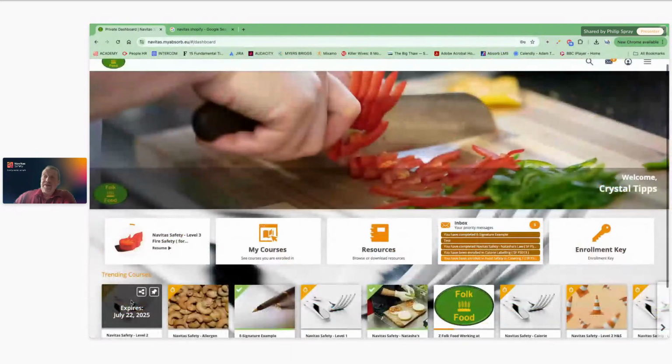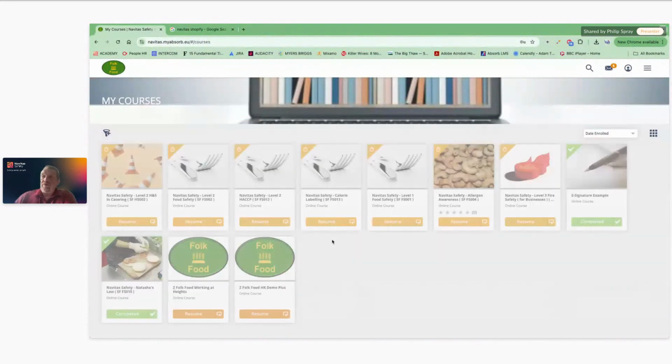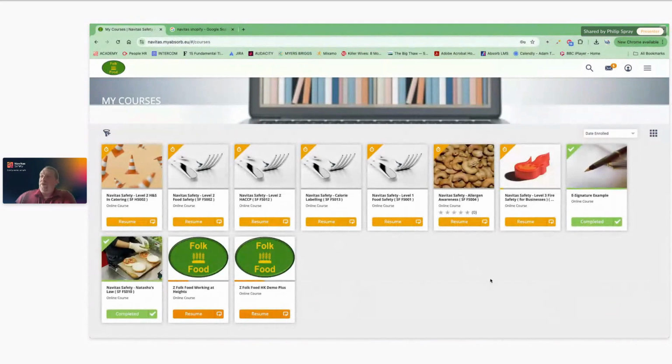The main bit, though, is the central bit for your learners. We're sitting at My Courses to start with. If we look in there, we can see that we have picture-coded courses, if you like. So food safety is knives and forks. Health and safety is a set of bollards and a little fire symbol. Allergen is nuts and things and sandwiches. So we've tried to make it a little bit more visually pleasing as well. It's easier to decide where you are and what you're doing.